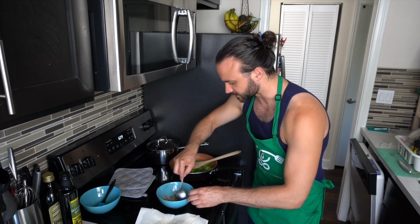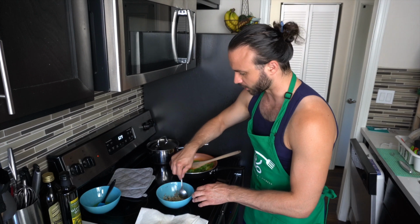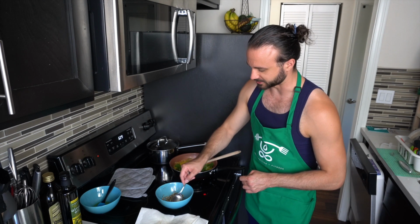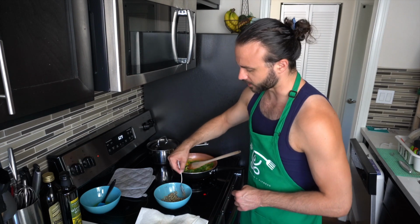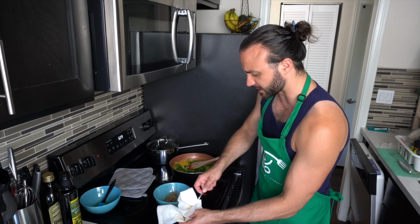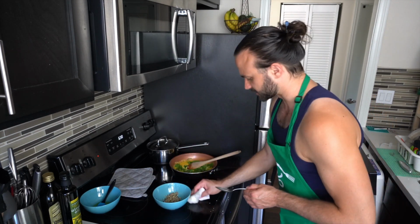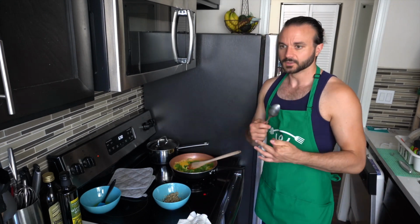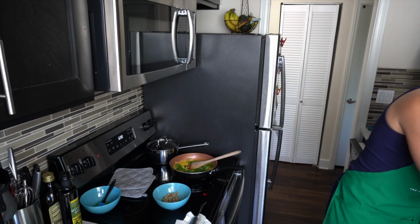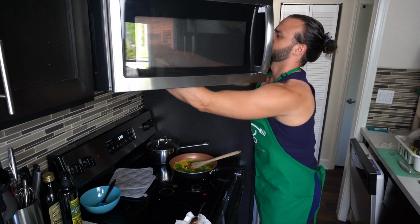Quinoa is a whole grain, has a crap ton of fiber, but it's one of the few plant sources, I think one of the only plant sources of protein that is complete. If you guys were here for the protein shake demonstration a few months back, we talked about complete proteins versus incomplete proteins. There are 20 total amino acids that make up full proteins in our body. I believe there's about 7 essential ones that we need to get from food, and about 13 that our body can actually make. So that's why we got the quinoa in here, so we can have a nice complete protein. People are worried about getting their protein from plants and not getting all the amino acids, but bam, you can get it from the quinoa.